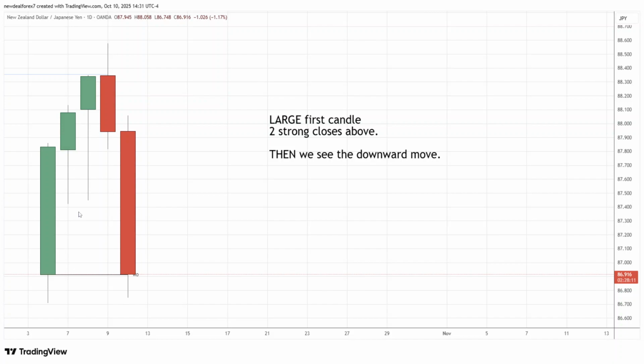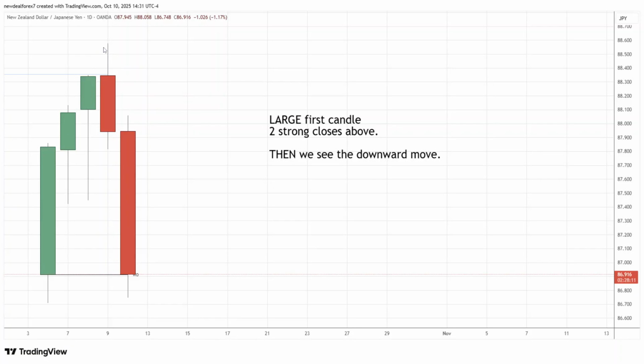But if you notice, what's the curious thing about this? You see this line right here? That's the weekly open price. All they did was pump price and they put it right back where the week started. Didn't even move. So how about that? What we like to see are large closes, decisive closes up, and then this is where we start selling right here.